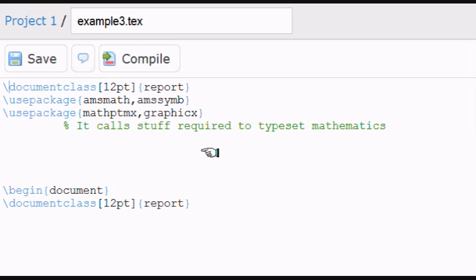When we compile it, it doesn't load everything, so you sometimes have to specify what you need to use. If you're going to do a lot of mathematics, you have to use amsmath and amssymb. We usually include these to use mathematics. There are other packages, and this one here makes everything in Times Roman font. Sometimes we bring in graphics elements, and to do that we have to use these packages. So these are probably the minimal set of packages that you want to use.